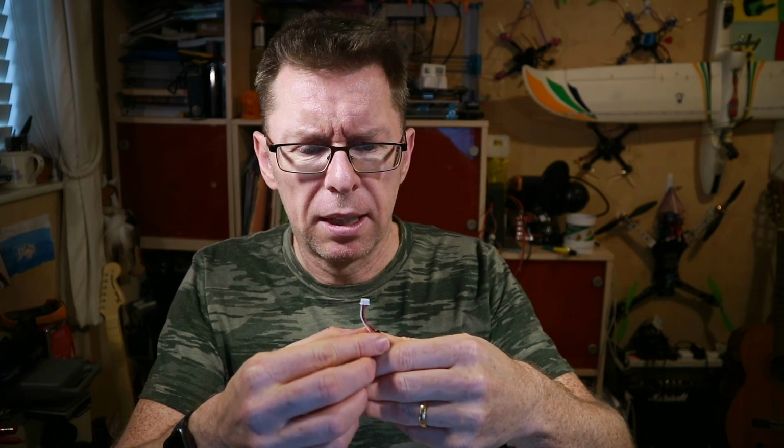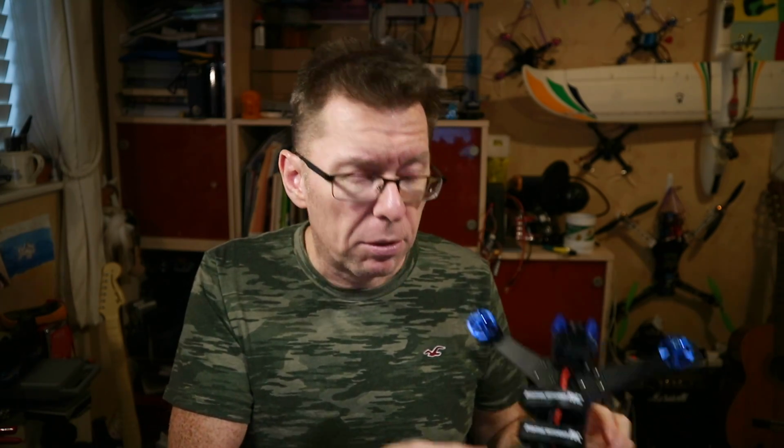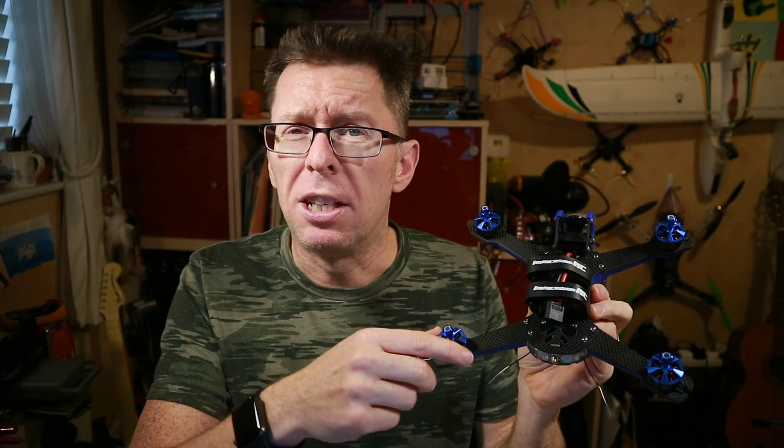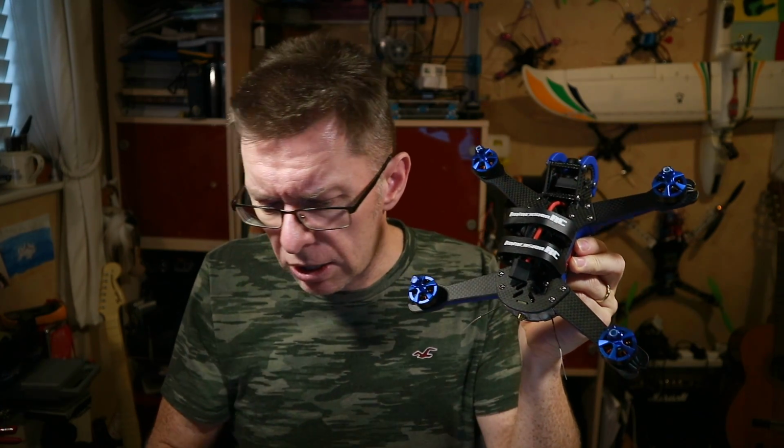The reason I do that is what you get inside the box with the Vortexes are little cables like this. This cable plugs into the receiver port. This then goes to your S-Bus receiver, so I could cut that off and solder that up to an XM Plus. This one is obviously configured for 3.3 volts, which goes to the Spektrum receiver. And what they have in the box, they have one that plugs directly into an XSR, so I just use that one. The XSR I've actually stolen from another quad.